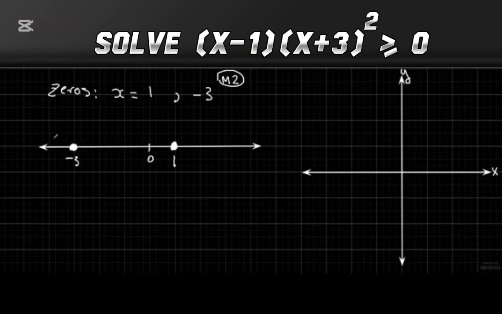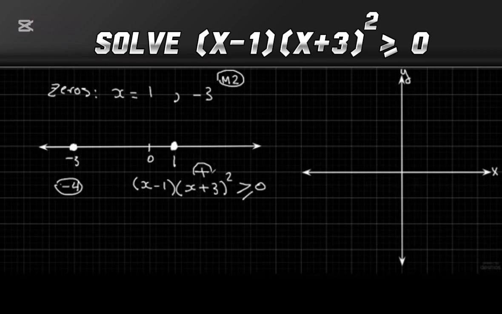Okay. So let's say when I'm testing, let's say I'm going to test -4. Now, one trick here you could do is, because you have x minus 1, x plus 3 squared is greater than or equal to 0, then know for sure whatever number you put in here, even if it's a negative number and you end up with a negative inside, when you square it, it's going to be positive. So this is always going to be positive. As a matter of fact, you don't even care to test in here anymore, because if the sign is going to be positive or negative when you're testing the number, it's this part right here.